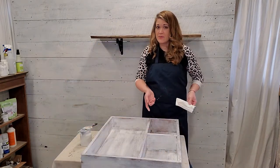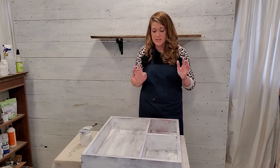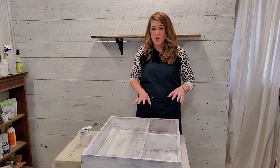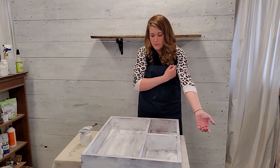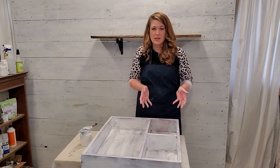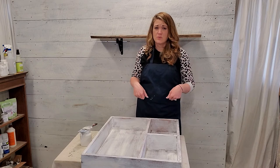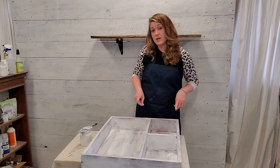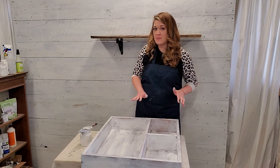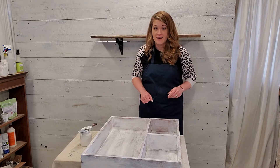All right, I'm pretty happy with this piece. If you saw me going back over spots, that's because the wood on this was pretty raw. I don't think it had any kind of a sealer on it before I painted it. So the wood was soaking up the paint as it was drying. So I just went back and touched up some areas where there was more wood showing through than I wanted. But I'm going to let this dry. We're going to move on to our next project. And again, we'll come back to this guy and give him a good sanding when he's dry. All right, let's move on to the next piece.